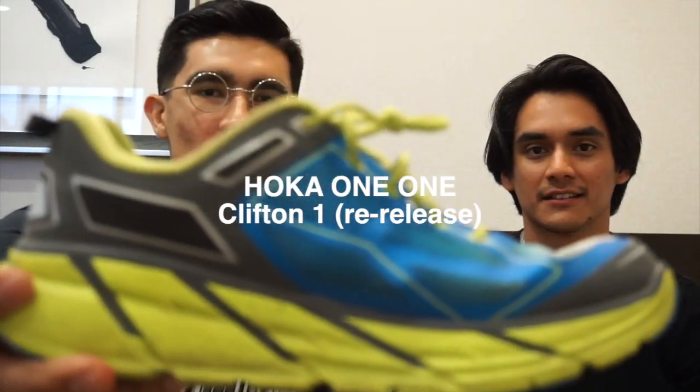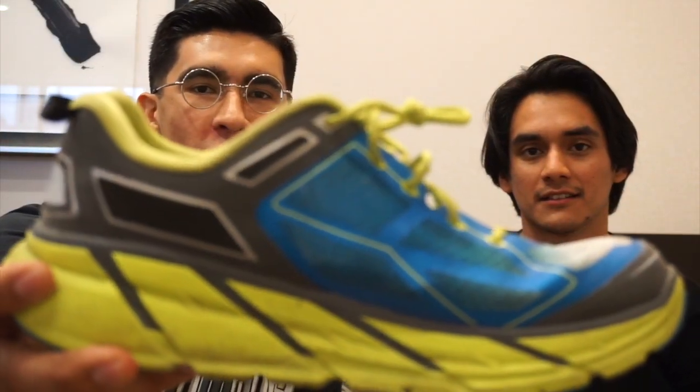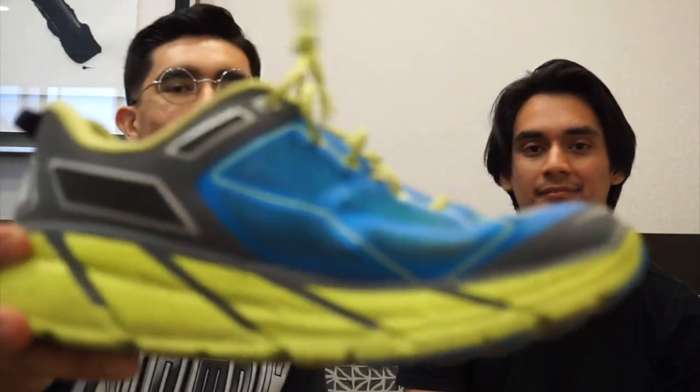I'll be running in the Clifton 1s by Hoka. These are actually a re-release of the original Cliftons from a while ago. I'll actually have a Clifton 1 review after we run the race. But we've put a lot of good miles into these shoes, and I have mostly positive things to say. These are the Clifton 1s.